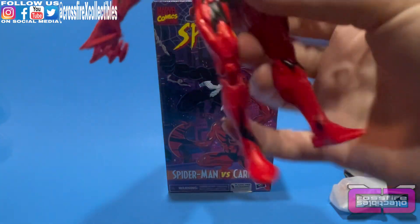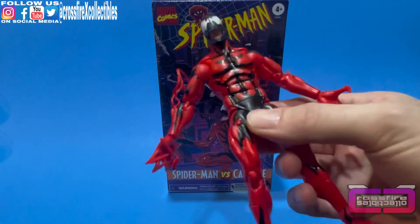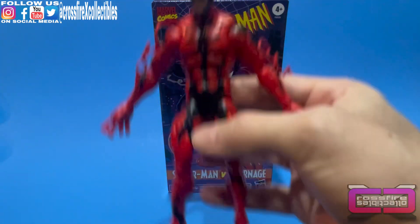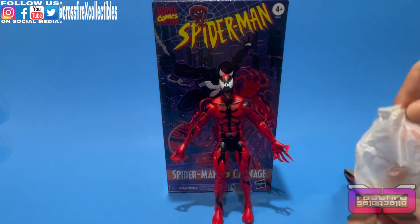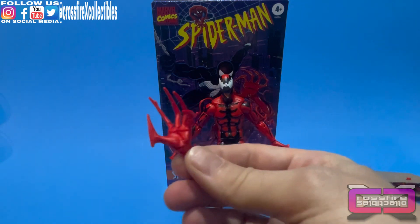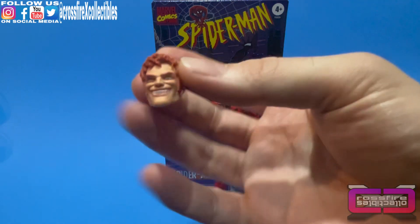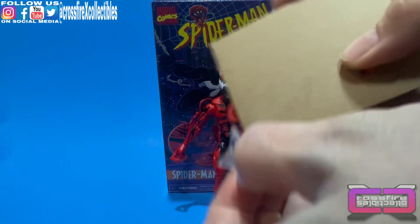What I can tell for Carnage, he's got these red symbiotic splash shears — whatever you want to call them — blood vessels coming out, so that's pretty neat. He looks pretty good, I like him. I'm more fond of the more realistic looking head though. I think it's a little too black around the eyes. He has this hand which is crazy spiky. And he's got a Cletus Kasady head — I didn't know that! That's a nice little bonus. And you have some of his symbiotic weapon accessories here.